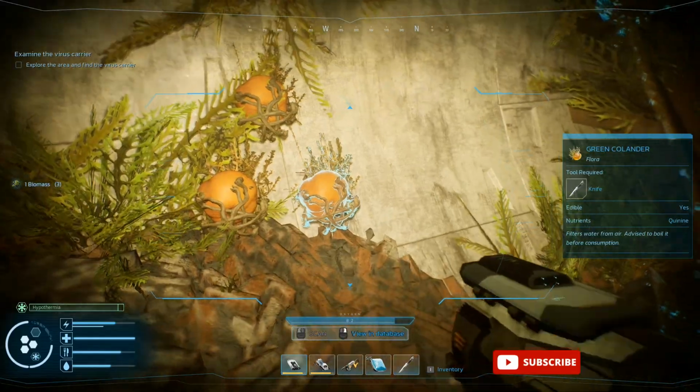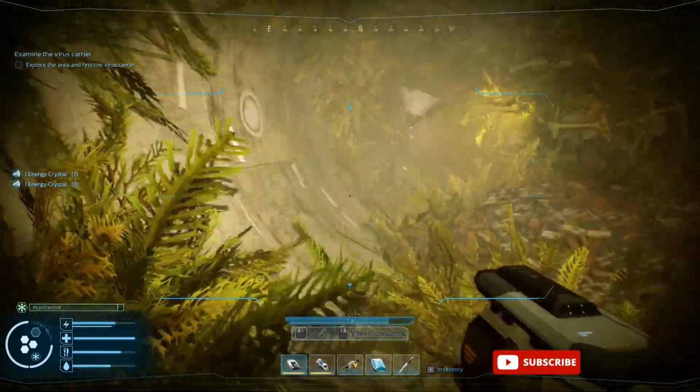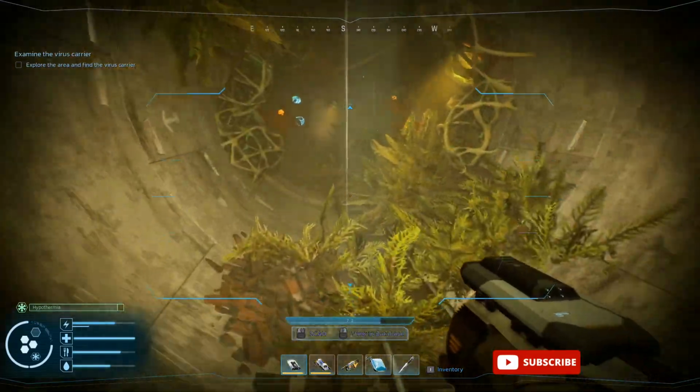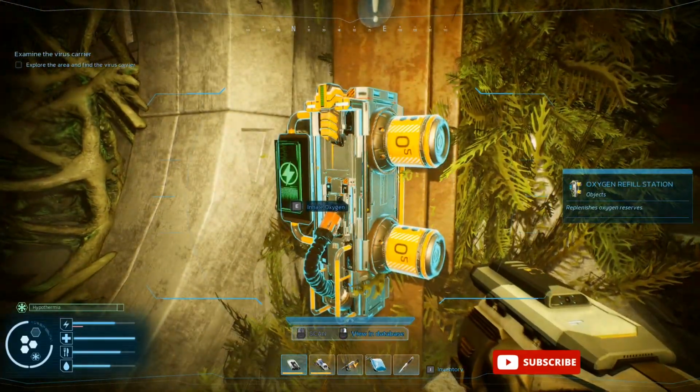Wait, what are these? That's right, green coriander. We don't actually need it. Did I pick them all up? Yeah, I did. Excuse me, plants coming through. When you put an energy crystal in these things, they actually do last quite a while.